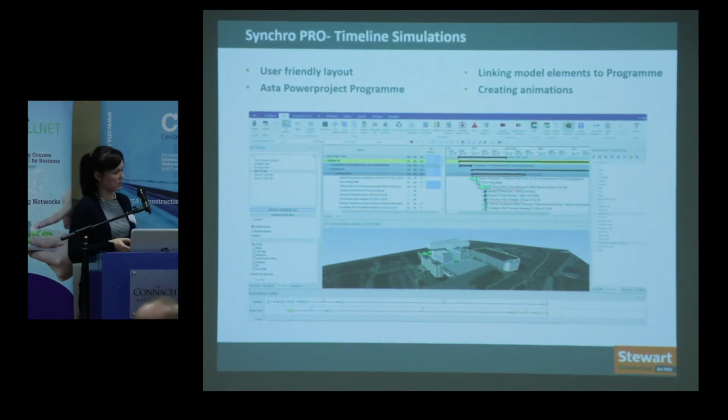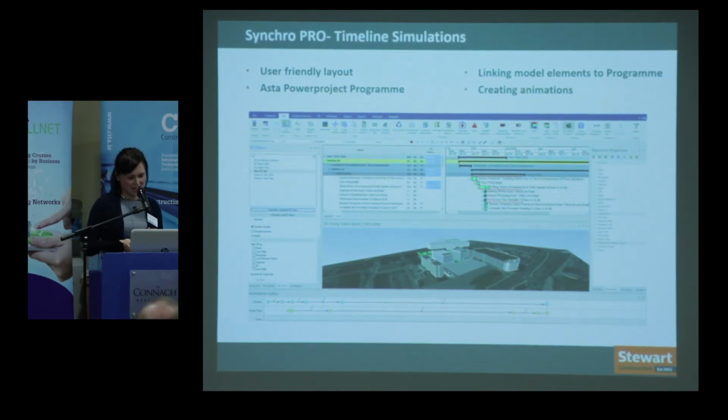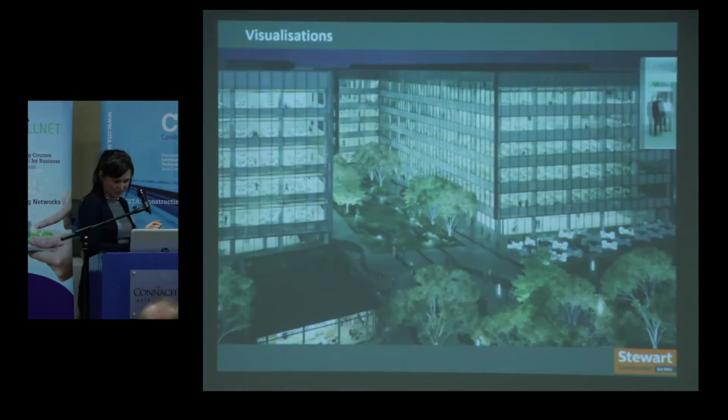So basically all of the elements from the model, they would need to be assigned to the program, and appearance like construct, demolition, or temporary would be given. And at the end we would create the animation, so capture the camera at a different stage of the time and then pull this together. So when you're happy with your animation, you would export this to another video editing software where we're adding the visualizations, logos and music. And after that, what I like to do also is compress those files because they are large size, and I will show you the video later on.